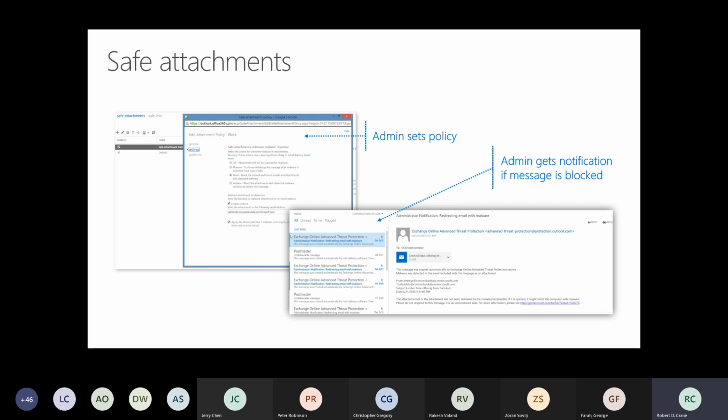Now, generally, best practice is obviously to block it. Now, there is an option in safe attachments to do what's called dynamic delivery. So dynamic delivery would actually deliver the email body, the text, and then attach a little stub that says, hey, guess what? This attachment looks suspect. I'm currently going to be scanning that. It will be coming shortly. Please be patient, but you can read the email message.